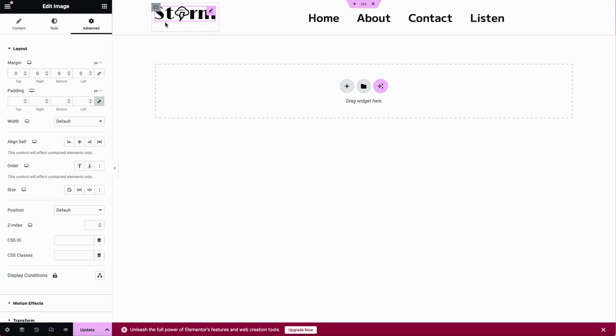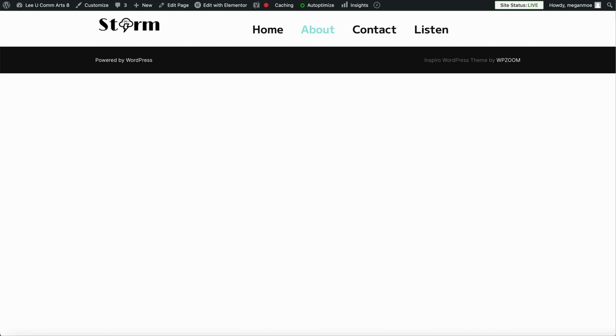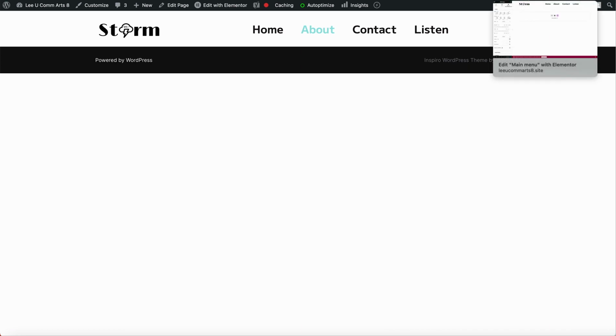I only want to bring this down lower, so I am going to give it a bigger margin there. Let's say 20, maybe 15. That looks like it might be good. I'm going to update, and then I'm going to come over here and refresh. And that's better. If I don't like it, I can always go back in and edit it again.